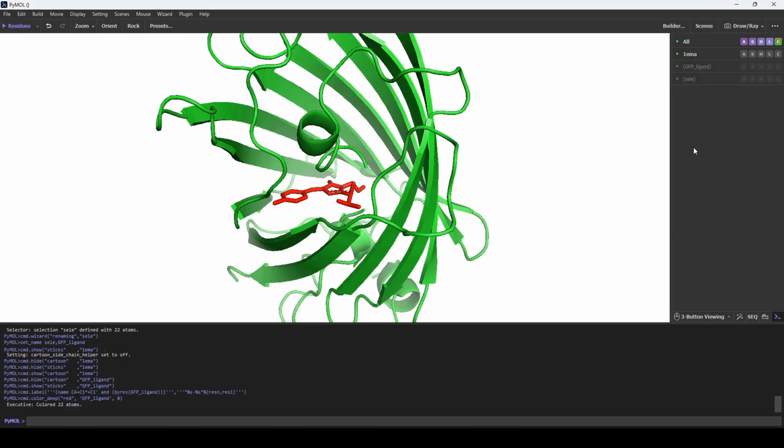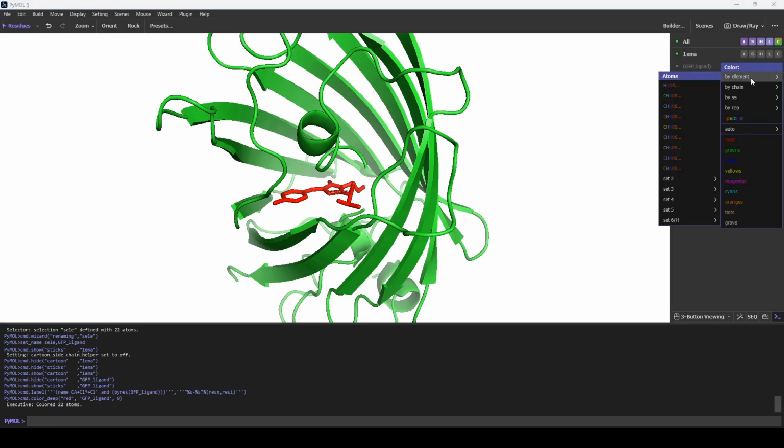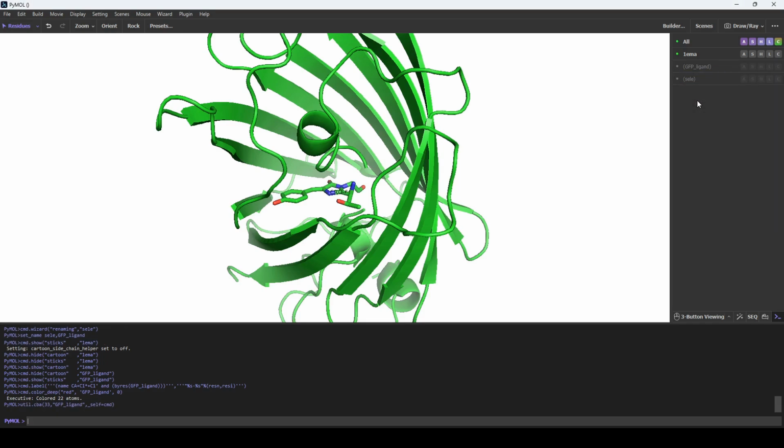The ligand is now bright red. I'm not the biggest fan of this look, so I'll change it back. Color by element. This color scheme gives each element a unique color. This concludes our coverage of the object entry menus and functions.